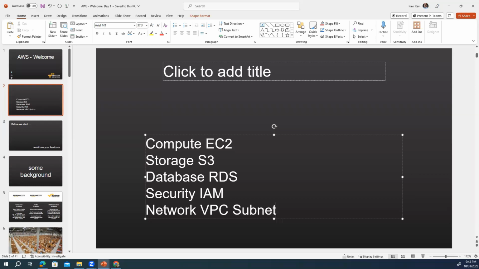Don't worry, these are only the names that I'm mentioning here, but these are all the minimum core services that are really required to make sure you get your hands dirty before you start working on this particular platform. That's the reason we'll be focusing most of our attention on these. Okay, that is the thing that we are going to do in this particular program. Now the second thing that we need to understand here is compute, storage, database, security, and networking, which is nothing but your VPC and subnets, that you'll be using as the core AWS services.